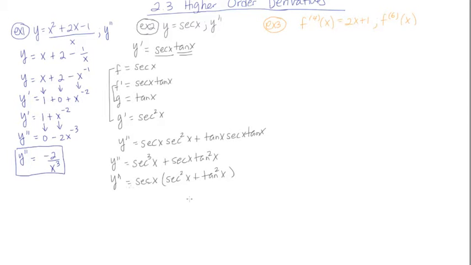Now I know when I see a problem like this with this sort of result, I'm tempted to think that we might need a Pythagorean substitution or something like that. So I'm just going to think for a moment what that identity really is. And I believe it's 1 plus tan squared is equal to secant squared. And there's really no way I can get this to look like that. So while it was a good thought, we're not going to use it. So the reality is that this is our final answer right here.